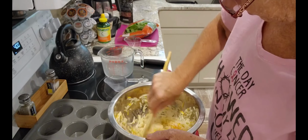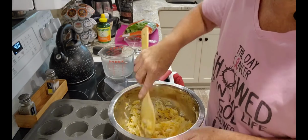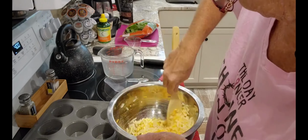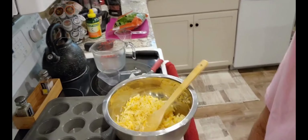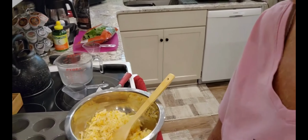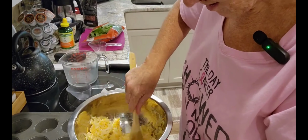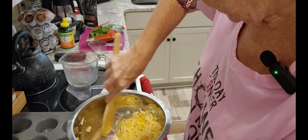I don't know. I think the cheddar will be nice in here. But I love cheddar cheese. I've never tasted Asiago cheese before, so I don't know what it tastes like. But today we're using cheddar. Okay. And hold on a second. Sorry. I had to move you a little bit. That should be good.